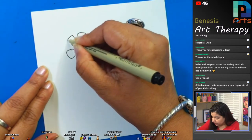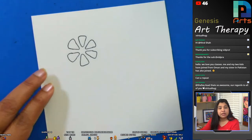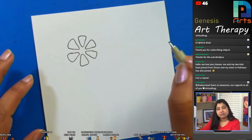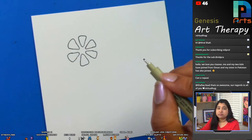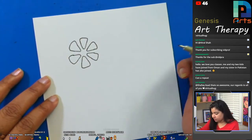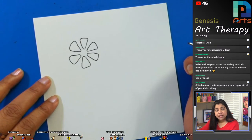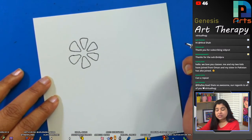We are not making a very geometrical kind of pattern. We are making a very organic design, and it looks pretty if they are not absolutely the same size. If they are varying a little bit with each other, they will look prettier. So this is our first step to draw the flower kind of shape with six petals.